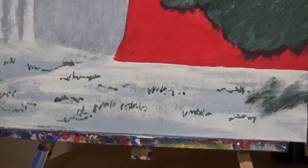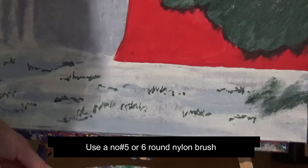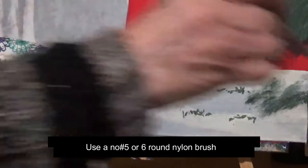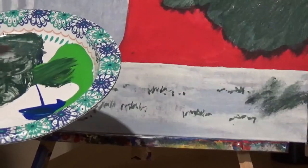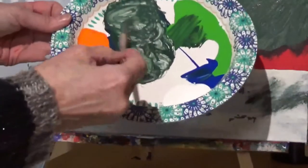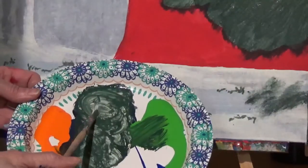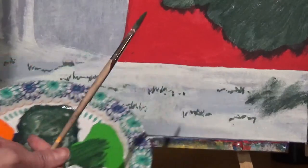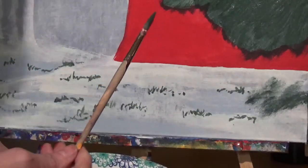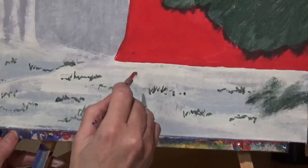Okay, you guys, I'm going to teach you how to put in some small tufts of grass. This is obviously a spring snow, and there is grass underneath. We're going to use this brush right here, and we're going to swirl the paint in the brush so we make a perfect point. And we're going to come down here and make some little tufts.